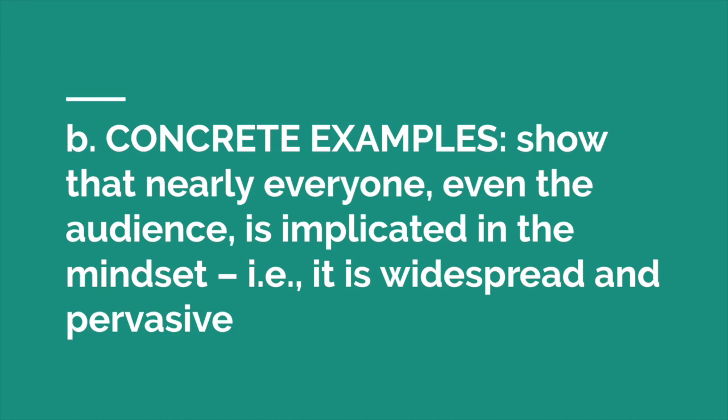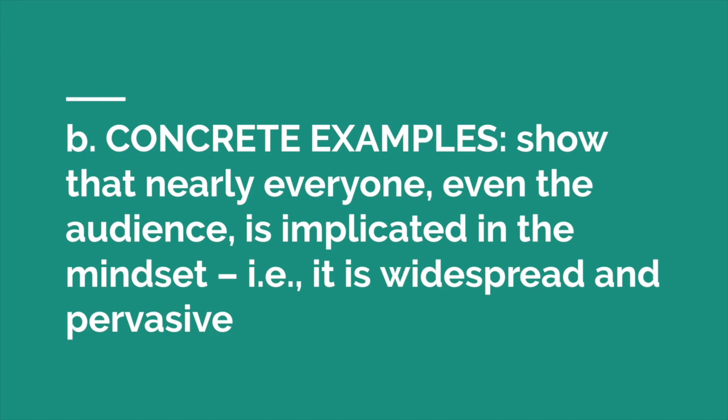Right? He weaves in all of these examples and he gets to more serious problems, but all of those examples sprinkled throughout his speech really help to provide the audience with a clear sense of, oh, this isn't just certain individuals who might not be very intelligent. This is everybody, regardless of the political spectrum. These types of examples help to convince your audience that this mindset is pervasive and prevalent, that lots of people, even totally reasonable people, probably adopt this mindset.